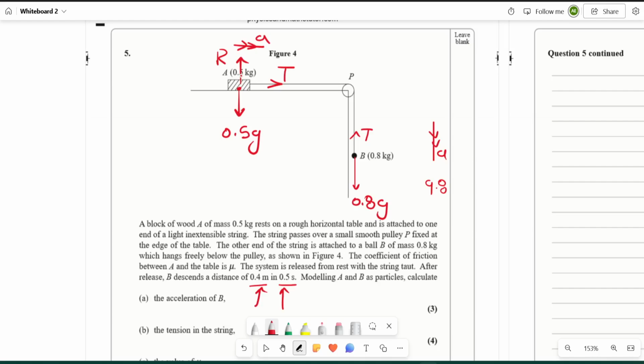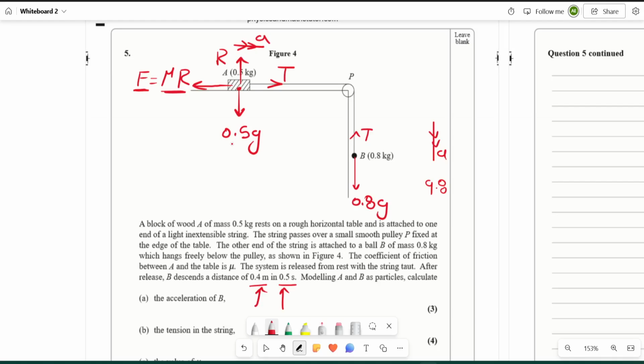Which direction is friction going to act? Friction always acts in the direction that is opposite to motion, not opposite to acceleration. Always opposite to motion. How am I moving? Friction is going to act the opposite way. So this block is going to be pulled to the right, so friction is going to be to the left, and it's going to have a special equation. Friction is going to equal mu times R, because this is the maximum friction value, because we're moving. Whenever you're moving or about to move or about to slide, these are all keywords indicating that I will take friction as mu times R.